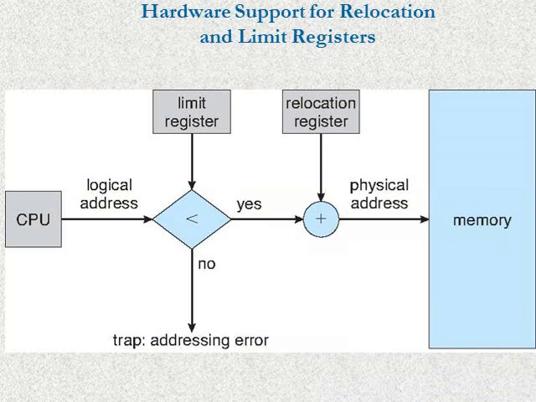So here we have the modified architecture to map the logical addresses generated by the CPU onto the physical addresses that are related to the main memory. Once the CPU generates a logical address, it is just checked against the lower limit that a process can access, and then the value of the relocation register is added to the logical address to generate a physical address in order to access the main memory, where the instructions and data are stored.